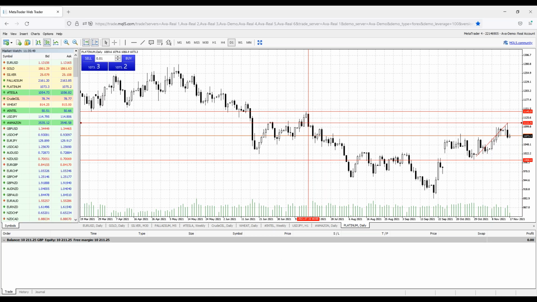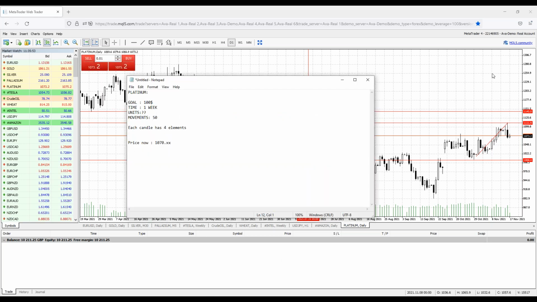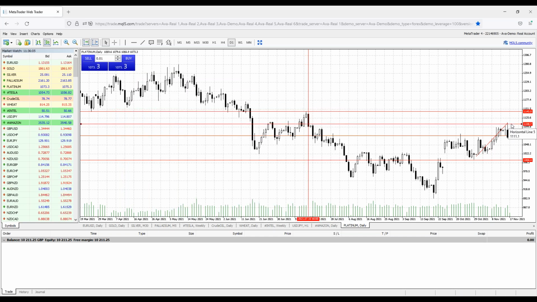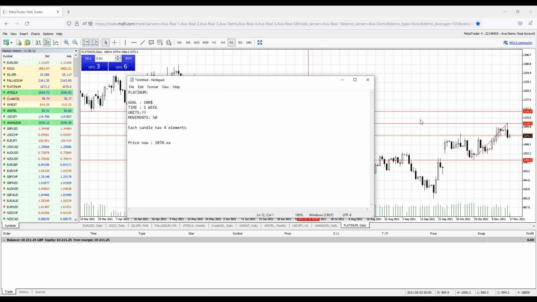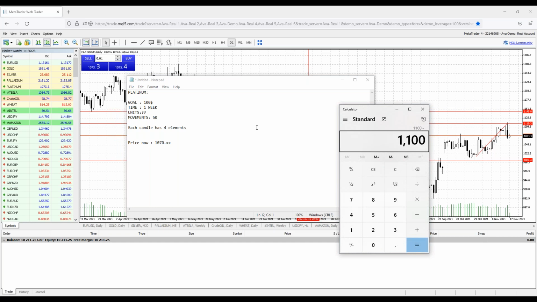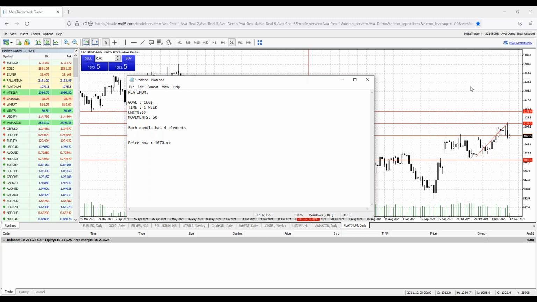So if I still want to make $100, and I still want to use platinum, and I still think that it's heading up, and I'm determining what kind of movement would be more realistic. Maybe it's a difficult question, but if I aim for 1110, instead of $50, is it more realistic during a week? Let's see how much movement there is. Let's calculate. It's only $30. So I'm asking you guys, $30 underneath the resistance, is this realistic? Of course it is. If platinum can move 60 in a week, of course it can move 30.